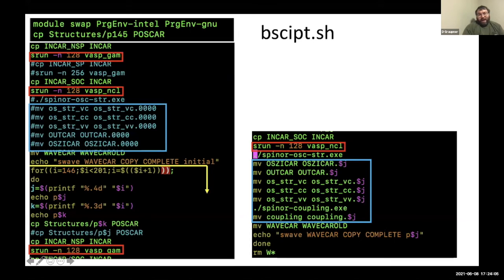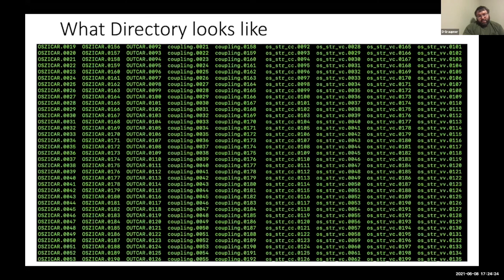One thing to note, which I didn't mention when we were looking at it earlier: all the oscillator strengths have a VC, CC, and VV, indicating the bands that we're comparing, so valence versus conduction. When you do this method, you're going to get 3 oscillator strengths for each run.